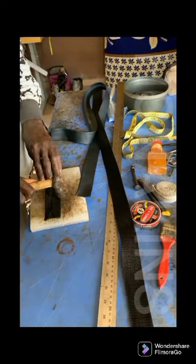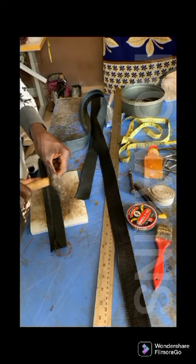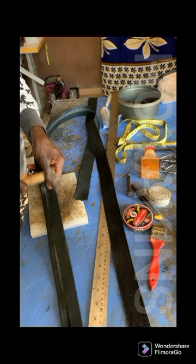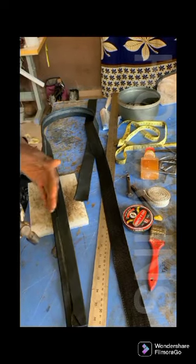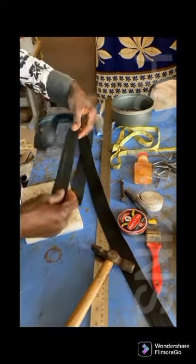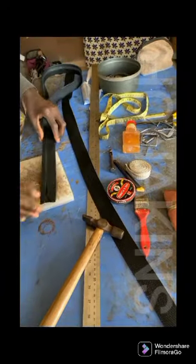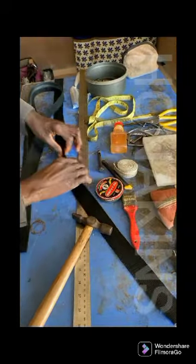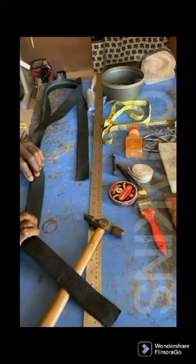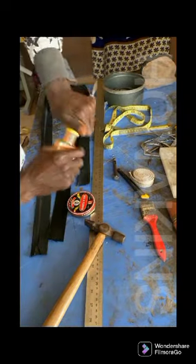We fold the edges of the material together. Here's the back view, here's the front view that we're working on. Folding this on this with width — we need the width of this belt. After that is done, we carefully bring the material together with our hammer. We hammer the edges. We hammer both sides of the belt, as you can see. After that is done, carefully, then we come to the garment part. We need to put them together, and then we sew.